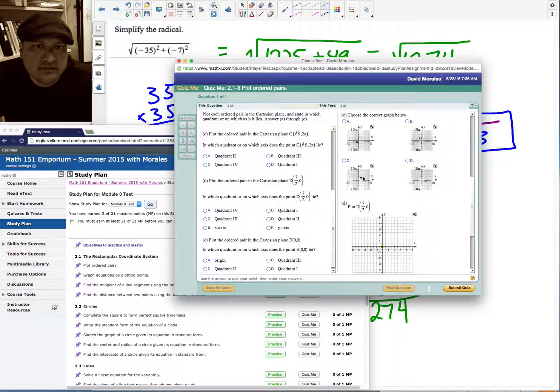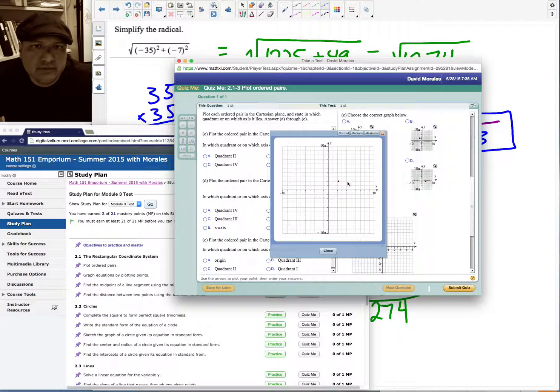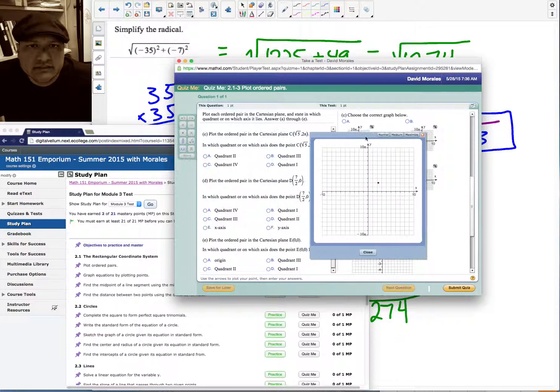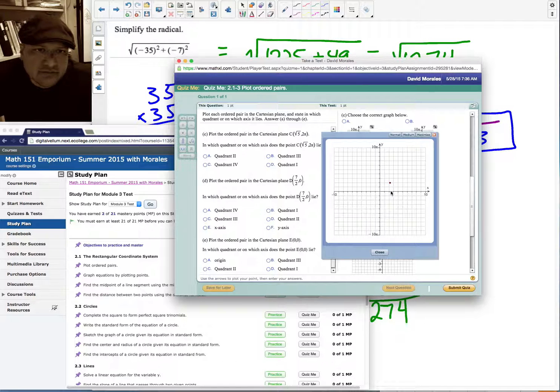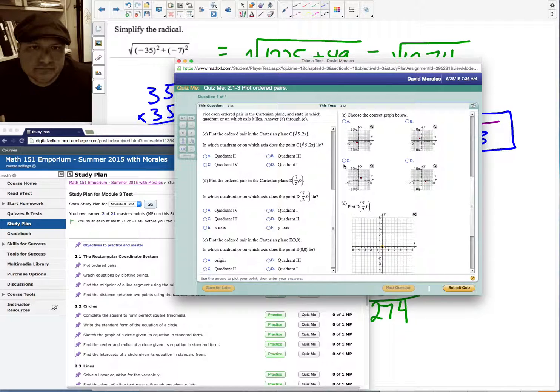And only this one looks like that. We can make it bigger. So actually here it's measured by pi's. So here we have √5 is around here, and notice this is counting by pi, so this would be 1, 2, 3 up to 10 pi, so this is 2 pi right here. So it'd be this one.